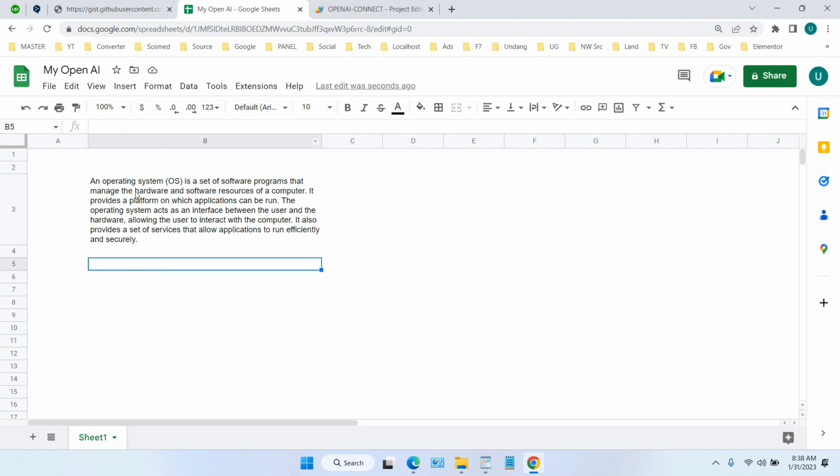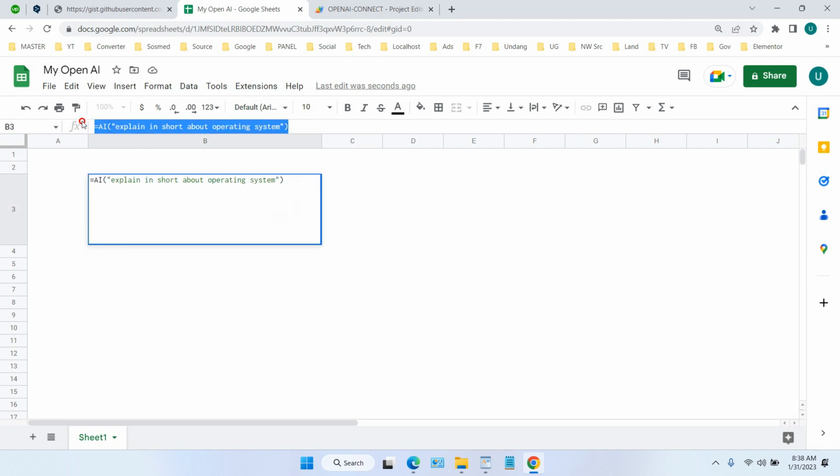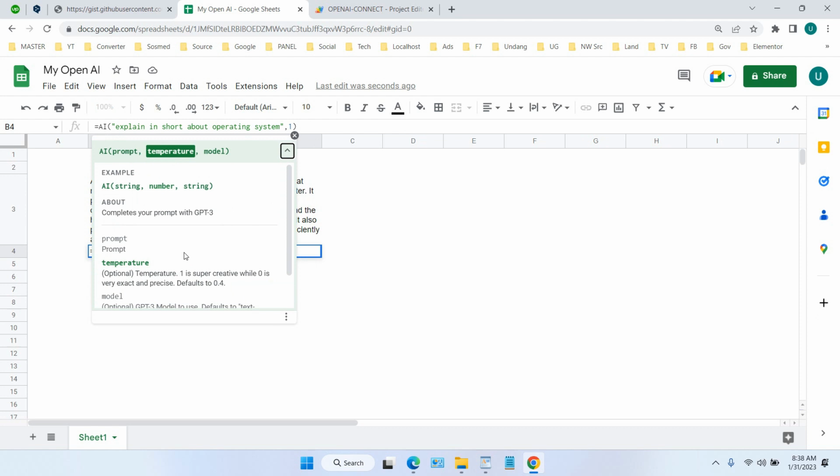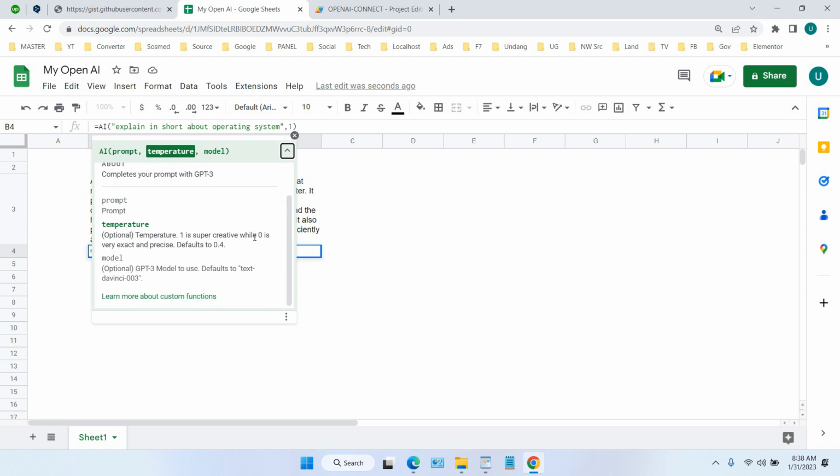Okay, let's paste the command. Okay, this is the command. Let's paste into number 4, and we will try to use the full command in here. Okay, operating system and using temperature. Okay, we use 1. If you can see the description, 1 is super creative while 0 is very exact and precise. Maybe the super creative means unique.